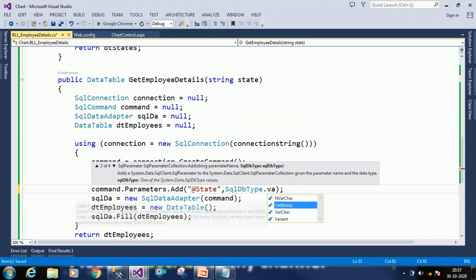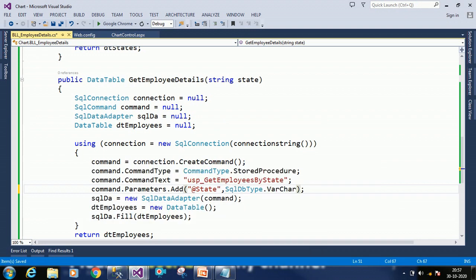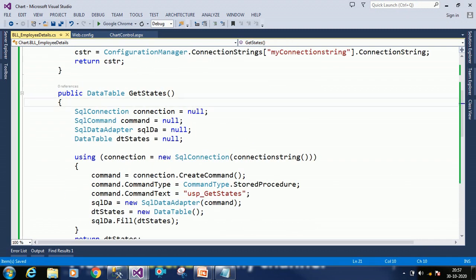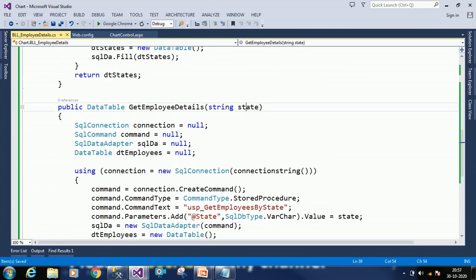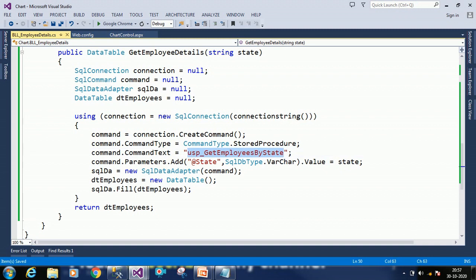We are giving varchar, .Value equal to, so we are assigning the state name here. Okay, now our business logic is clear. We are getting data, and based on user input, based on the user's state selection, we will get the employee details, that is state and count.